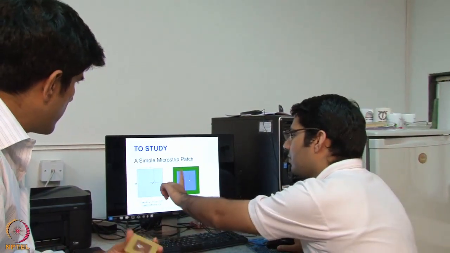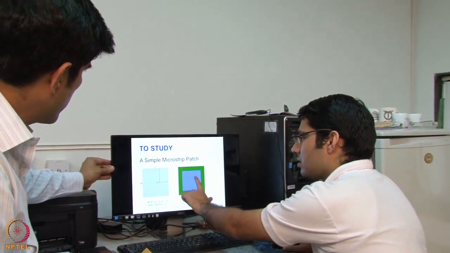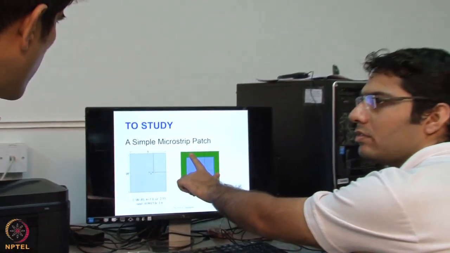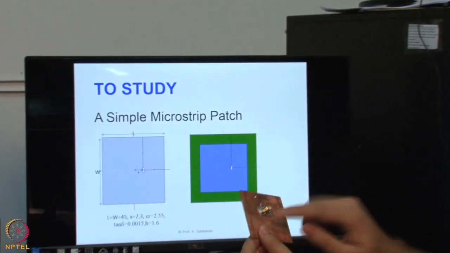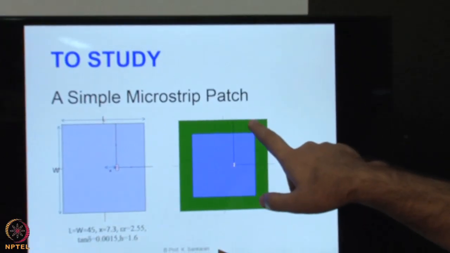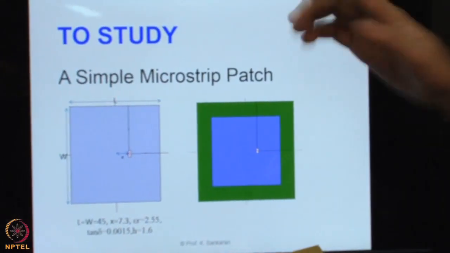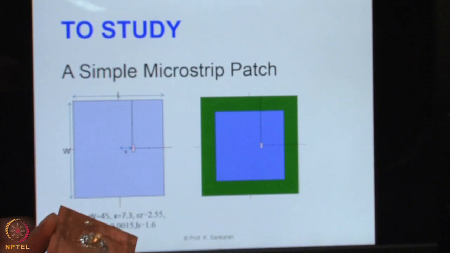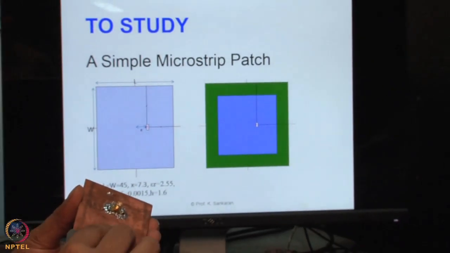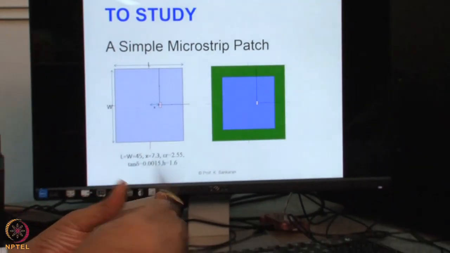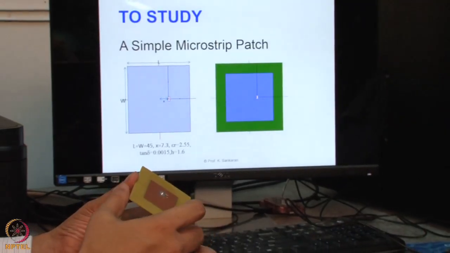Yes. We have taken a patch antenna. This one is a patch antenna, and this is a ground. From here we can say this green part is a ground layer. So you basically have a metal layer on the bottom of the dielectric, which acts as the ground, and then on the top you have the patch antenna itself.